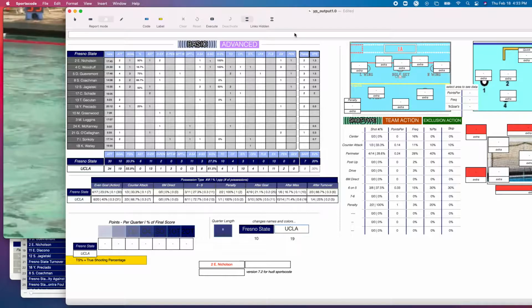The Fresno State versus UCLA women's game. That was the next one I had a chance to get done, and I'll try and grind through a few more this weekend if possible. Next up will be the Croatia versus USA men, but let's talk about the Fresno State UCLA game first.